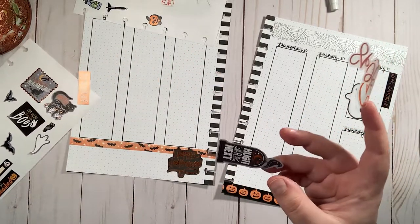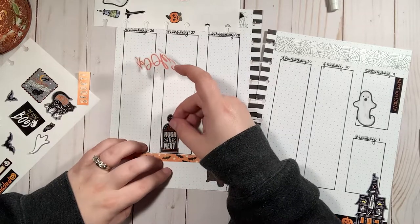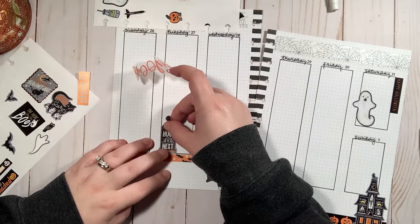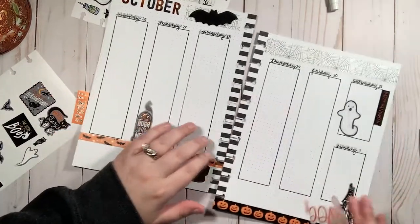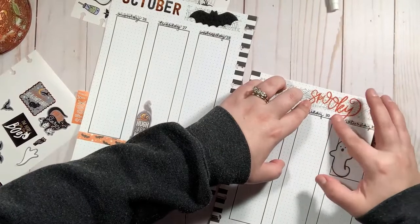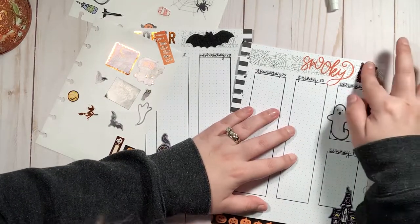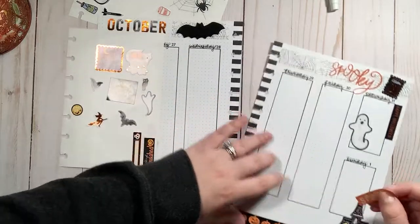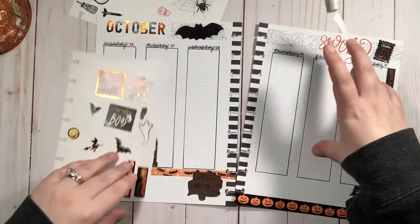I love this so much. Stop it. I think I want to put him actually in a box. Or maybe a little outside of the box here. It's just so cute. Oh, spooky. You know what? I'm going to put this right above. I'm going to stop overthinking it and just go for it. I overthink my spread sometimes and I'm like, just do it. Just do it. Listen to Shia LaBeouf. He knows what he's talking about.